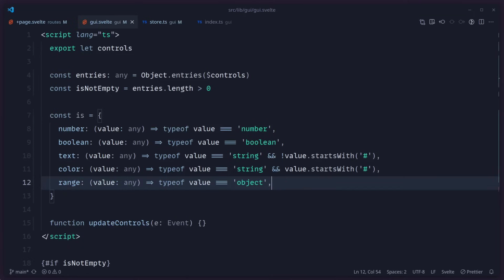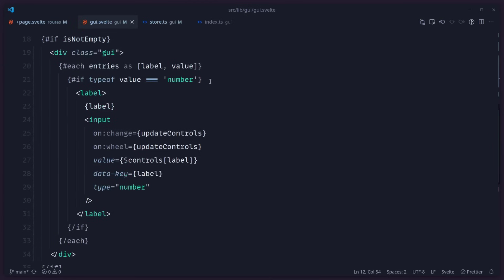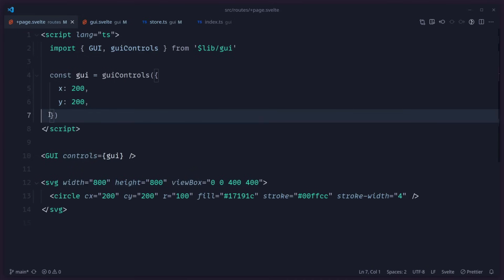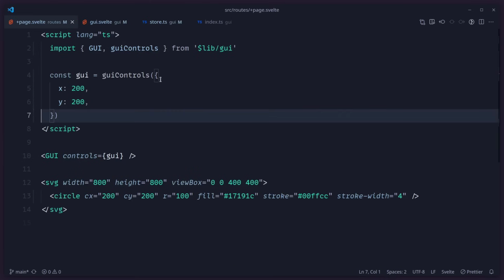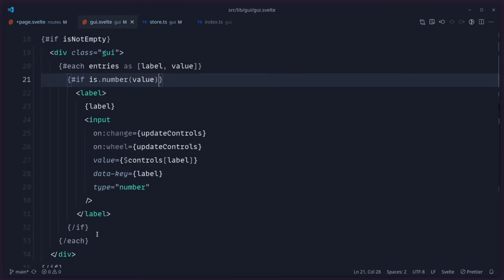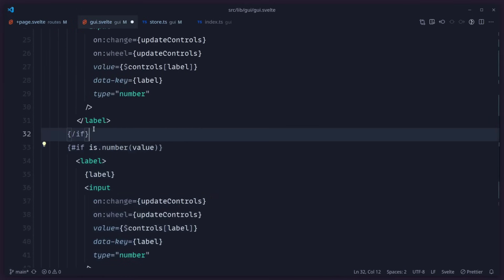Alright friends, so let's take care of the other inputs. So we can just go here, and we also forgot that we have to use our is number. So you can say is number. How beautiful is this, friends? We just pass a value and boom, that works as expected. So if we save this, and let's see in our template here, we already have these two numbers. So here we have our inputs, which aren't styled now, so that's why they look that weird. And basically it's already working. So I'm just going to copy over is number, so we can do the same thing for our other values.